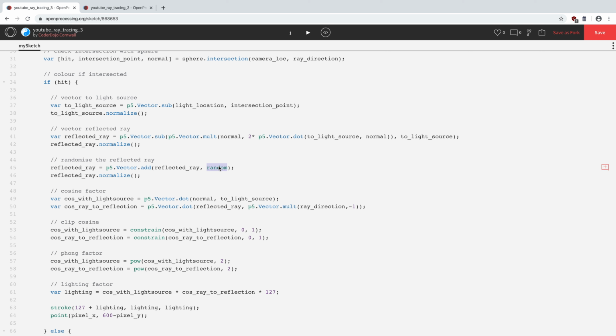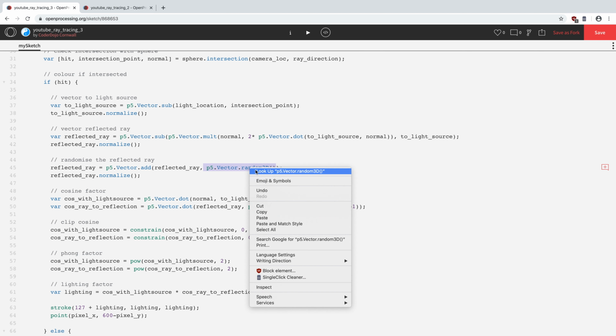Now, having looked up the reference for p5.js, there is actually a convenience function that does this for us, and it's called p5.Vector with a capital V, random3D, with a 3 and a capital D. So this bit of code here will create a random vector with 3 random values between 0 and 1. Oh, is it 0 and 1? Is it -1 to 1, or let's look it up.